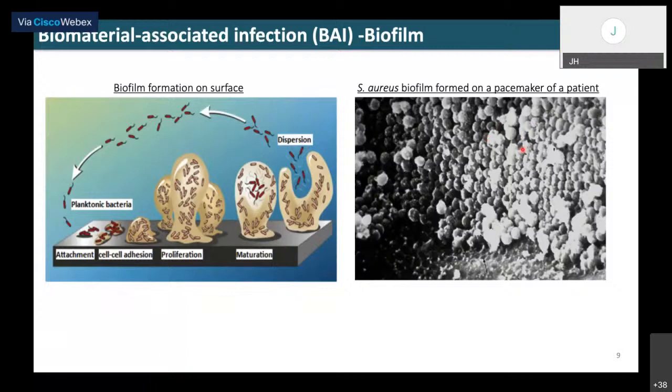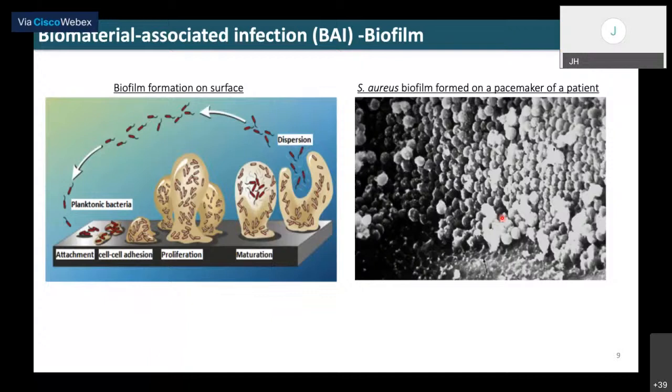For example, I have given here a patient who had a pacemaker put in. It was very successful, and the person lived without any problem. After many years, that person had an elbow injury, and from there an infection happened and went to the body, and bacteria started accumulating and forming a biofilm on the pacemaker. Even after huge doses of antibiotic therapy, they could not save his life. Once biofilm forms on medical devices or catheters, antibiotics cannot penetrate and kill these pathogens and cure the disease, and the patient dies. So this is a huge problem, not only bacteria that have already developed resistance, but also the problem associated with bacterial infection in our body.